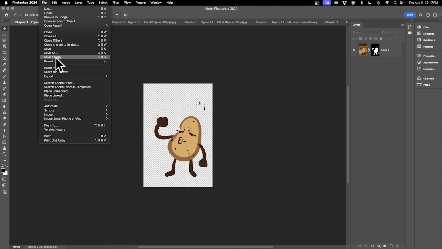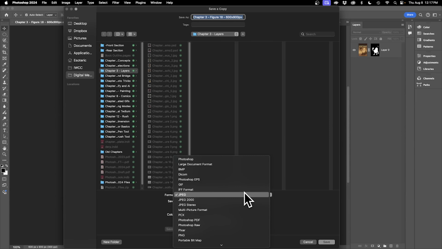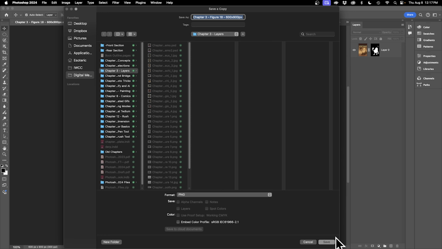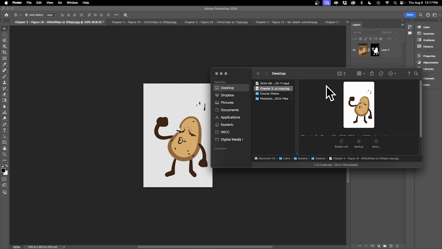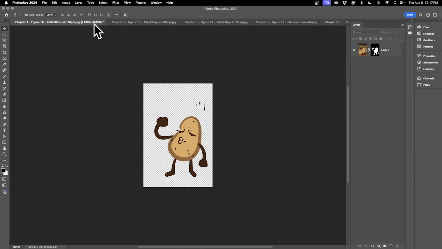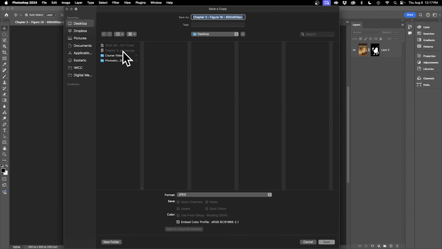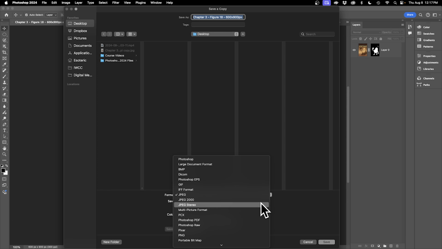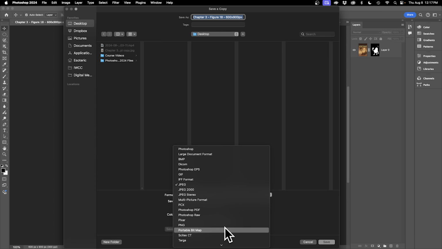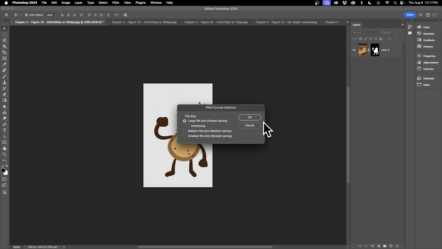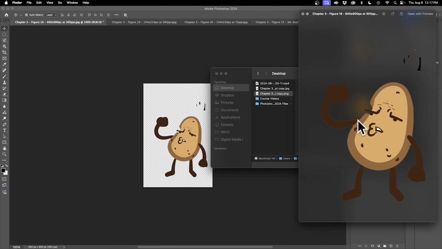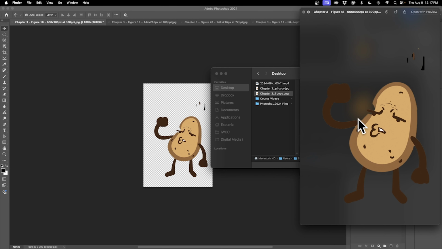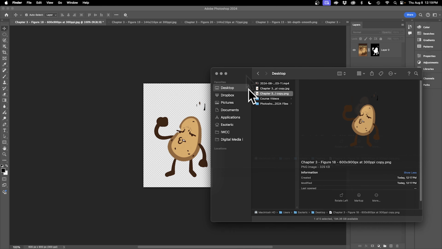Versus if I go up to File and do a Save a Copy, and I go to PNG, and I click Save, and let's go back to that folder, and we can see, oh, where did it save? Yep, saved it in the wrong spot. Let's make my PNG and save. And if I look at it on this one, we can see that I have a transparent background.